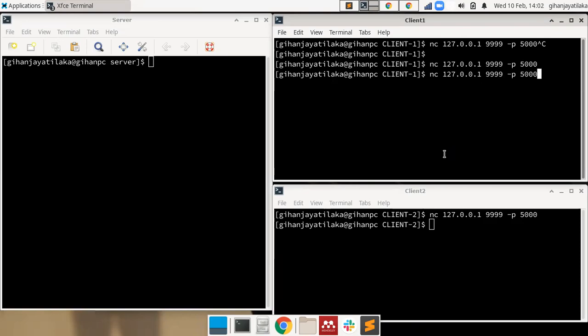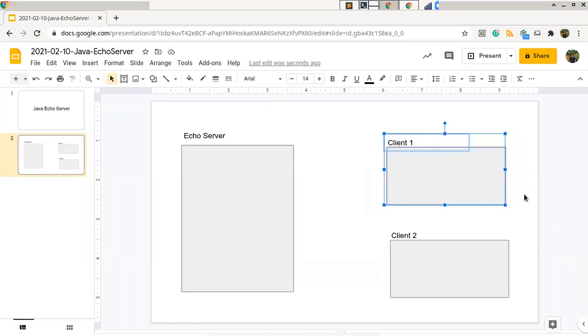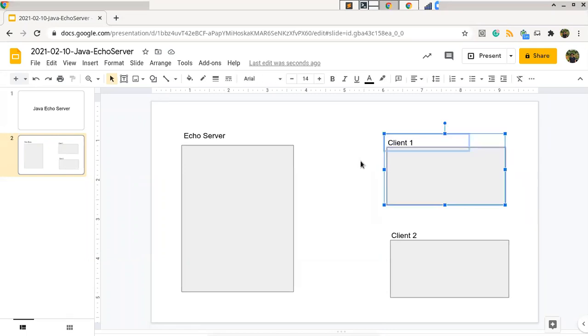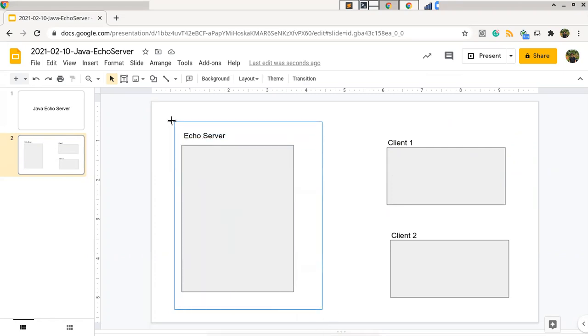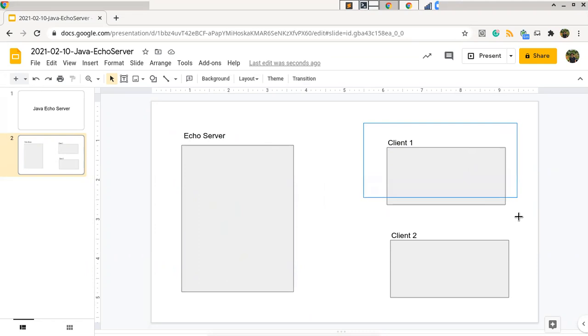What it means is, for example, if I think from this client, the local IP address is his or her IP address. Remote IP address is the IP address of the server, and the server will have a port and the client will have a port. Local is what's yours, remote is what's theirs. From the server side, local IP address is the server's IP address, local port is its port, and the remote is the client's information.